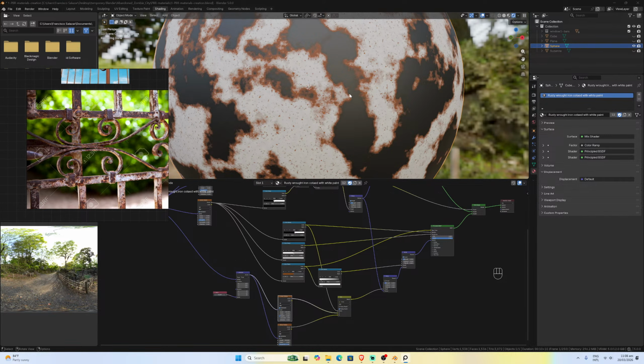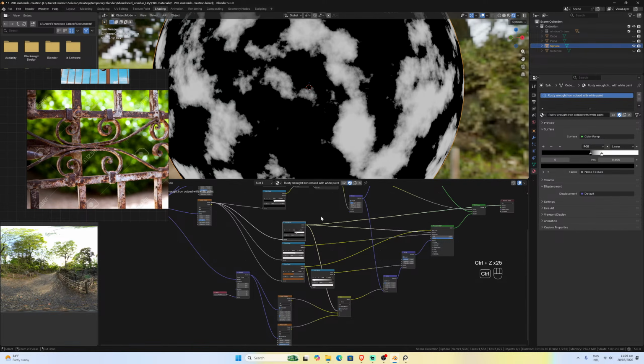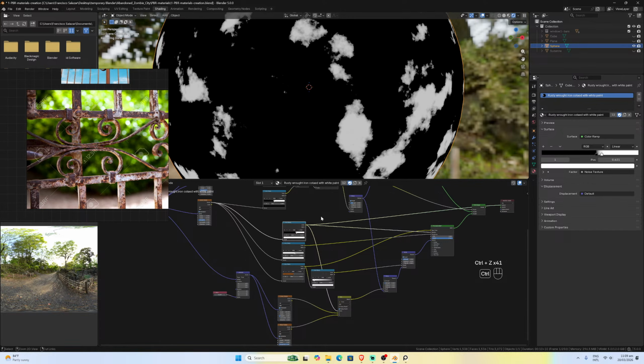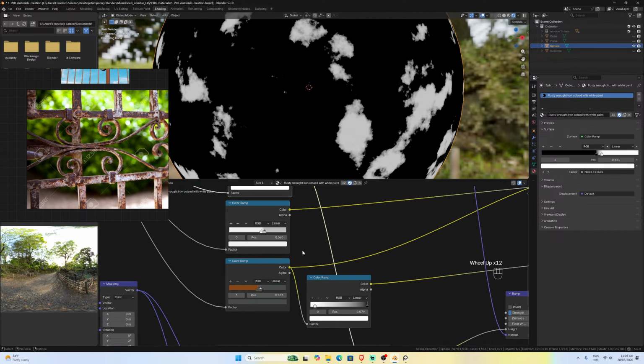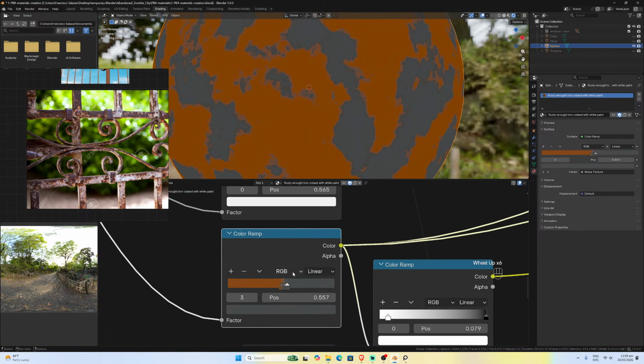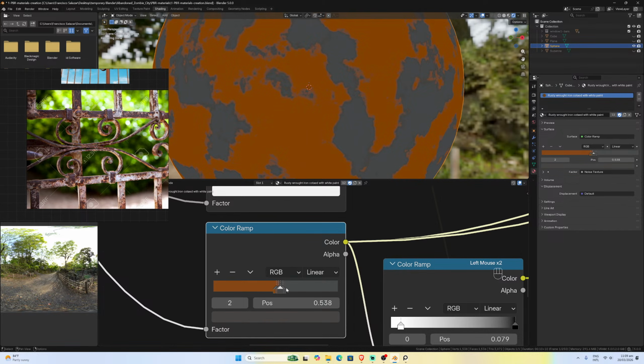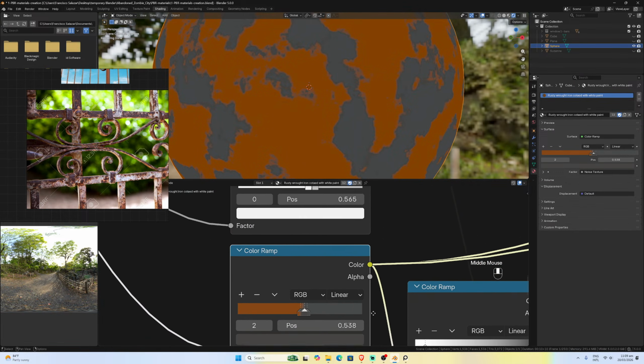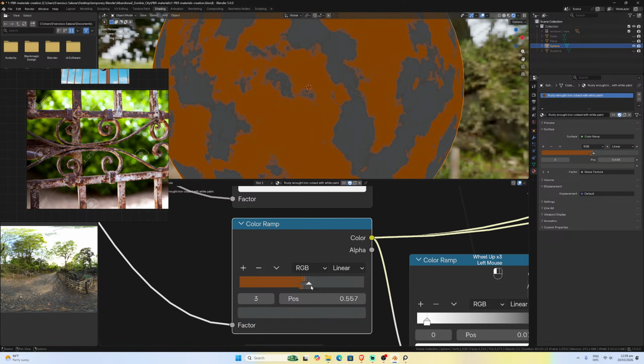For example, here, rusty connections. Is there a way to go back? No.